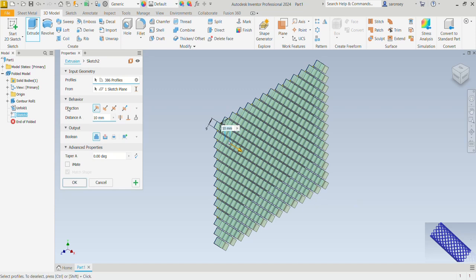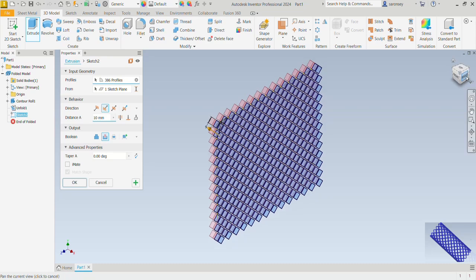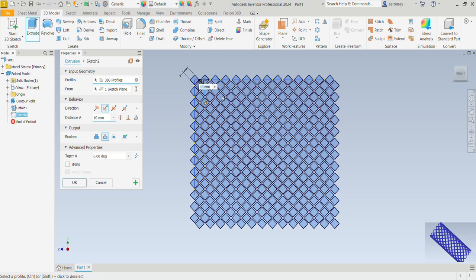All right, now for the behavior, we would leave that and change the boolean to a cut. That will also take some few seconds. Let's hold on. Okay, let me get the right view so we get to see what has been done. All right, this looks good for us, and so we would OK.